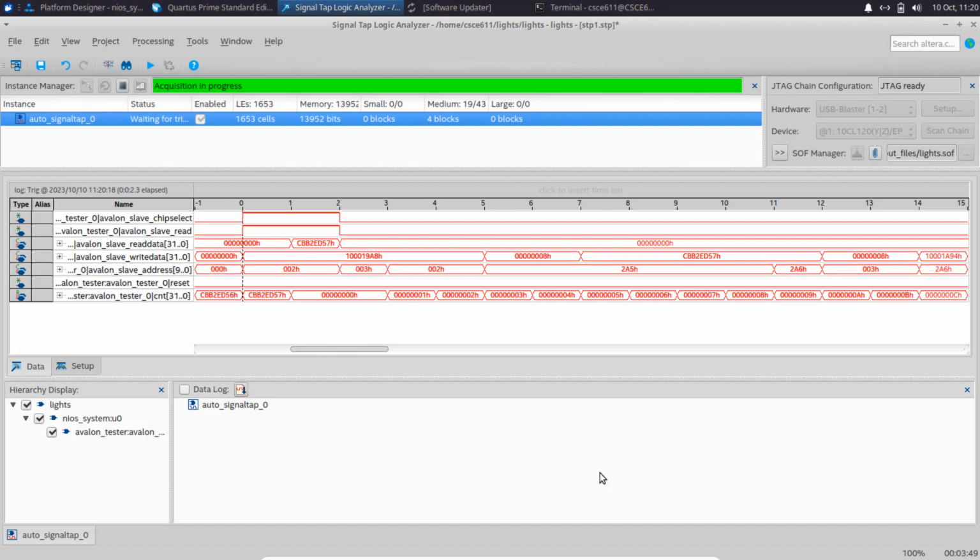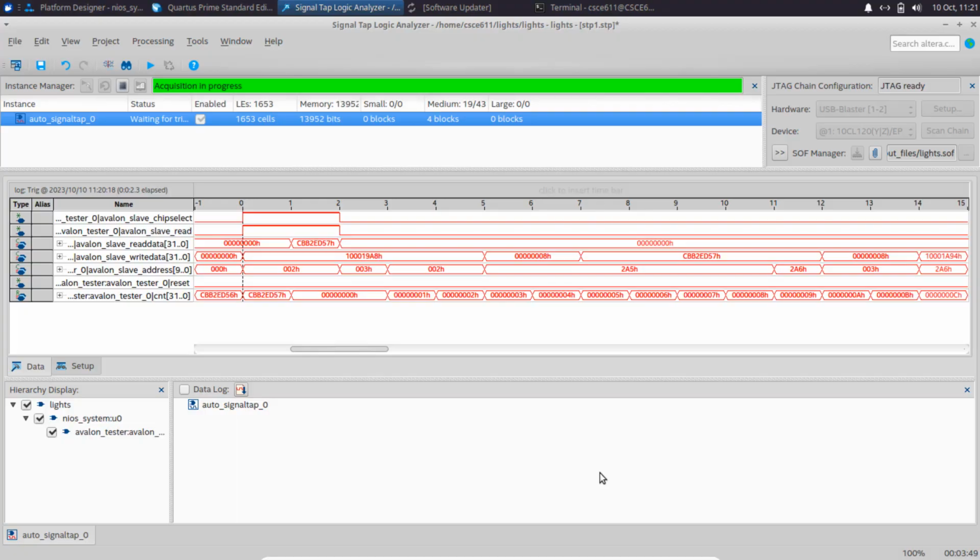So I'm reading from address 2, and there's the data that I read, CBB2ED57F, right? That should be the count value. What's the count value? Do I have the count? Yeah, check it out. There's the count value. And not only that, but you can see the count value also reset to 0 as it was supposed to, right? So the count value was sent back to the host and it was then reset to 0.